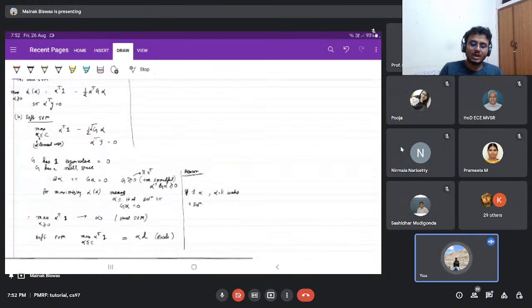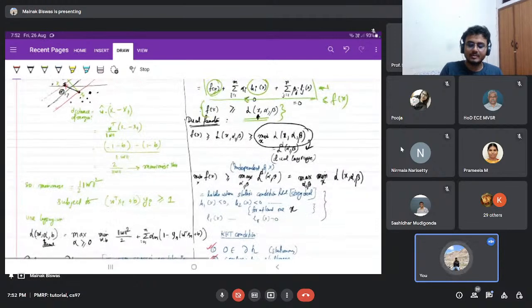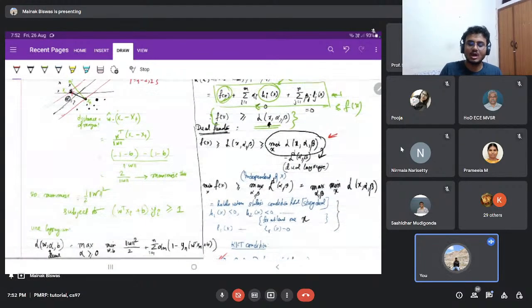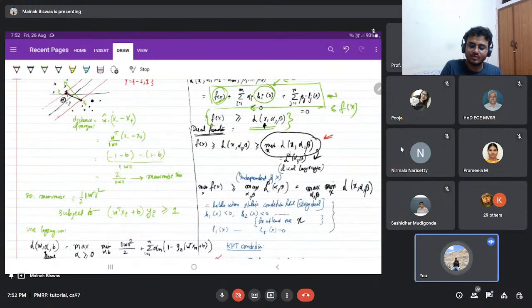Yes, sir. So what you try to do next is remove x, marginalize over x. So how do you remove it? You find the minimum over x. Even if you find the minimum over x, it's always less than this. It holds always, right? So the minimum is also less than this for every x and y. A minimum of a function f of x means that this is always less than f of x. Is that okay? Yes, sir. So you removed x and you get terms independent of x, in terms of alpha and beta. So this is the great idea that we have.